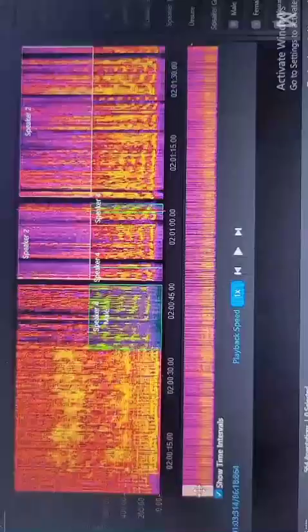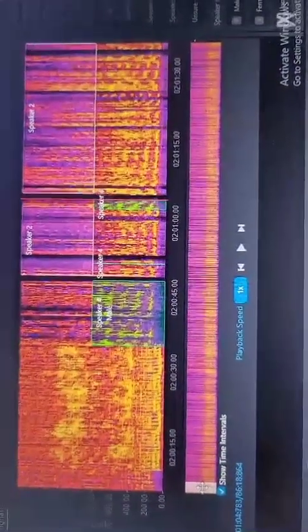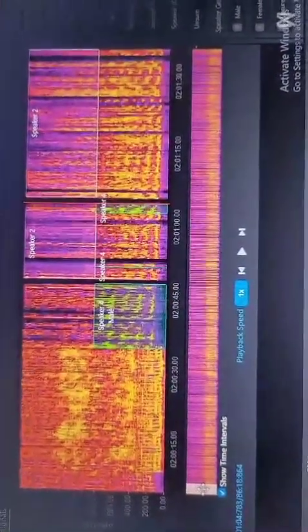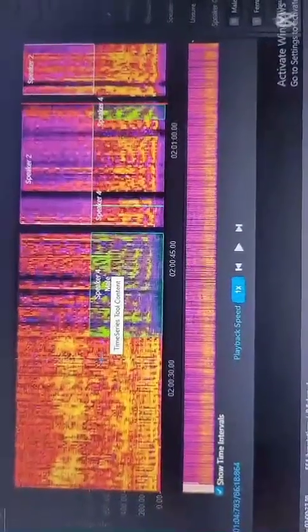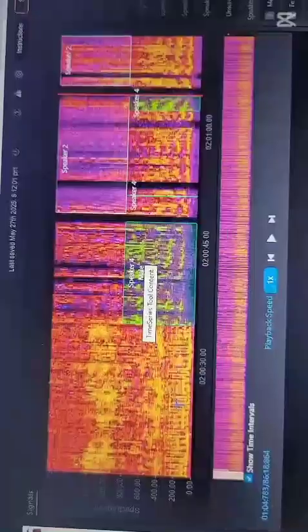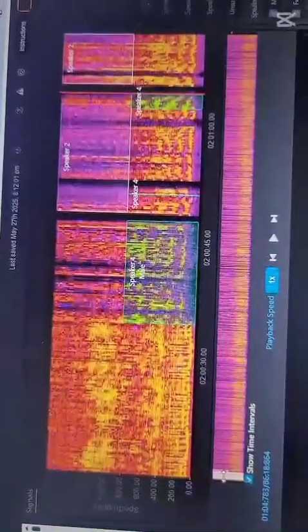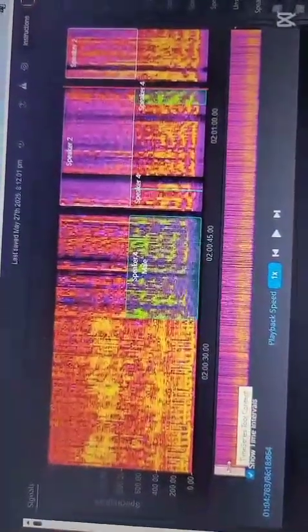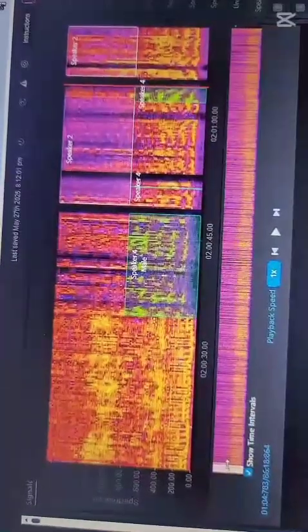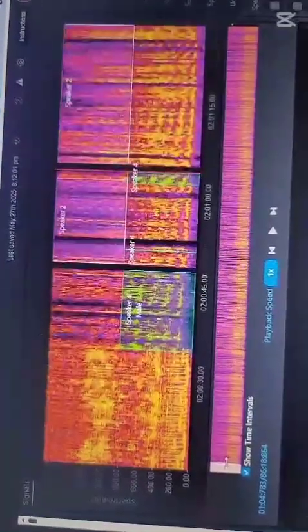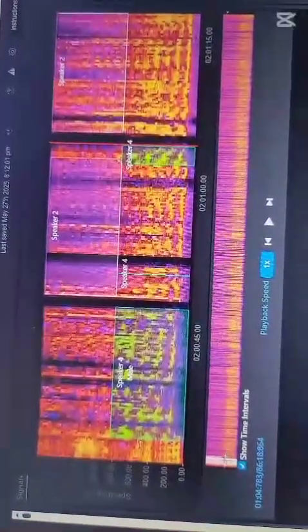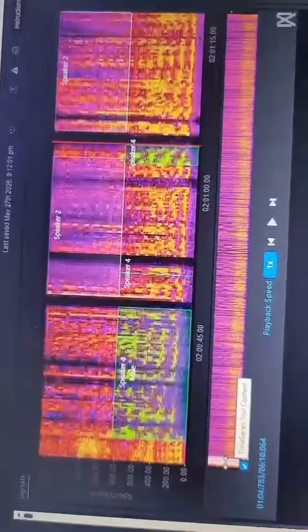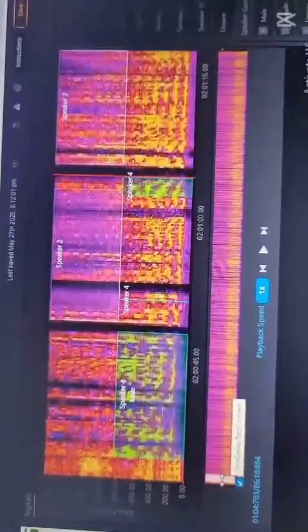So let's continue to play. This is where we'll have our timestamp. We can also zoom if we are not seeing it clearly. If you notice, sometimes when you zoom, you will not be able to move this. So if you want to move this, you might need to zoom out to be able to move it. When you have moved it to a perfect location, you can zoom in to see it more clearly. Okay, let's go back.